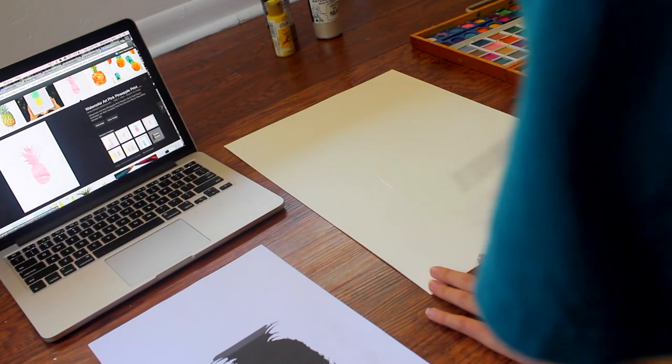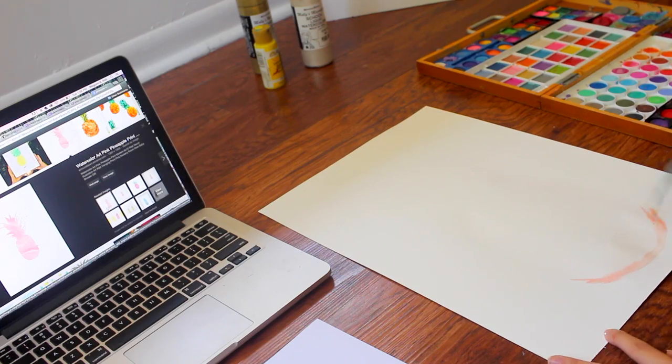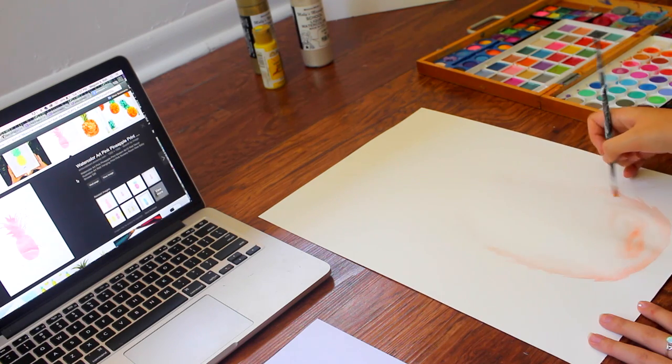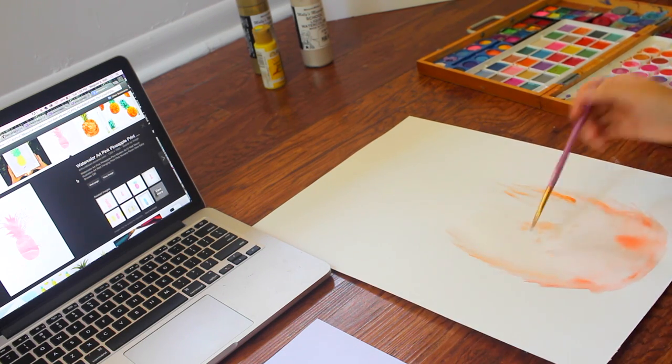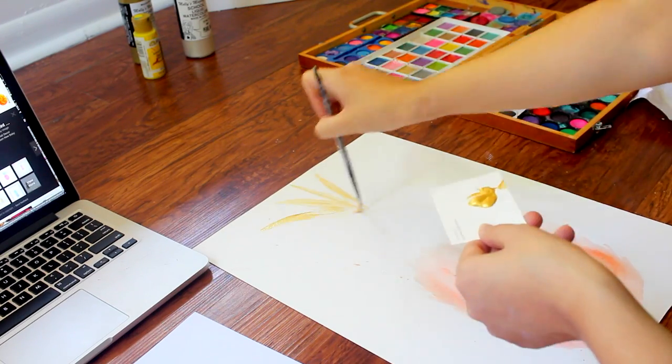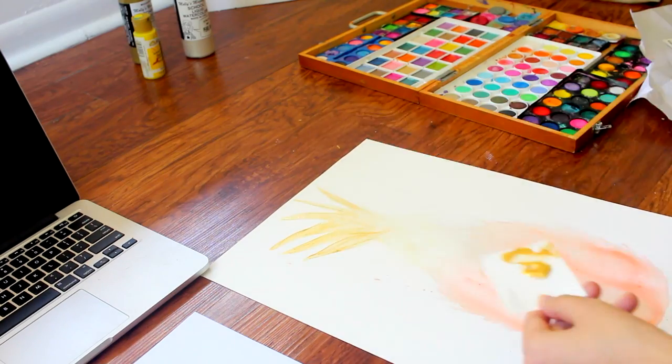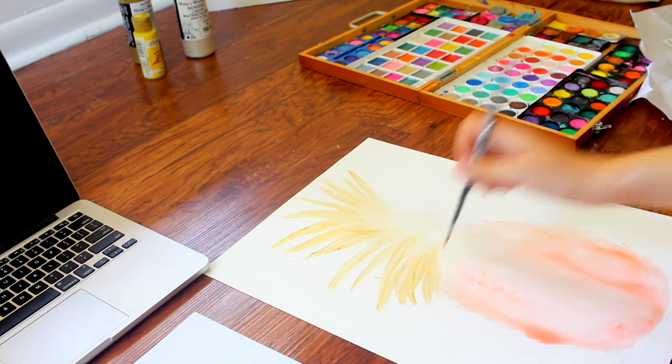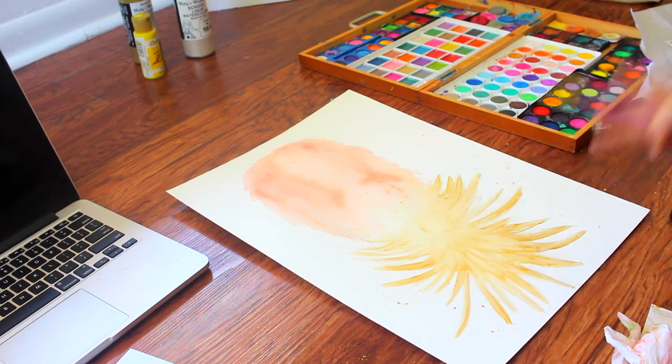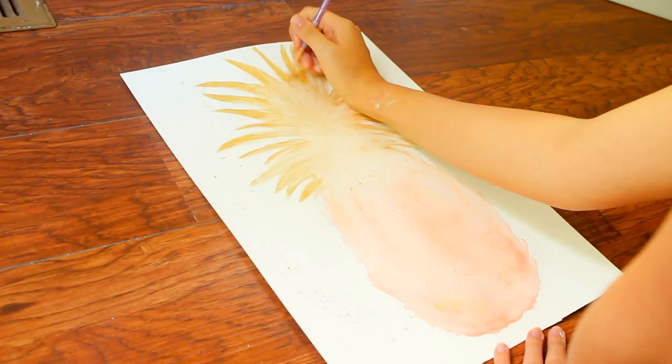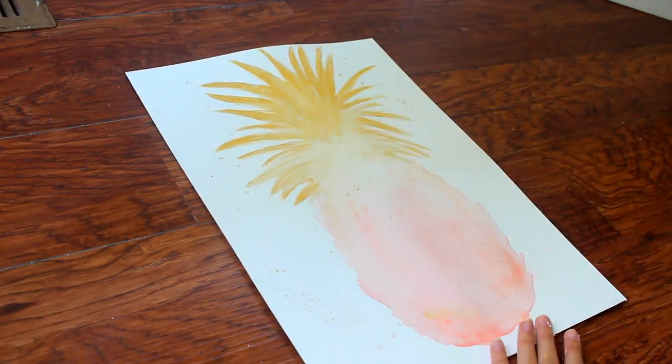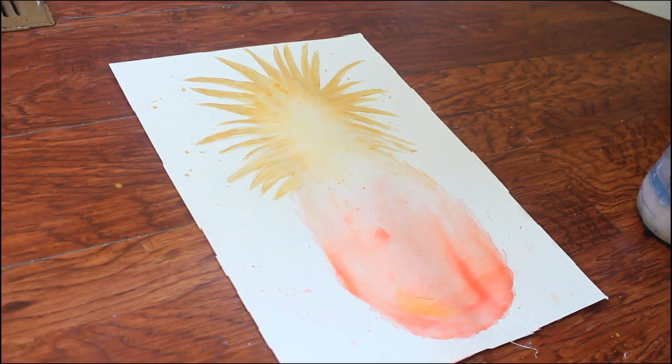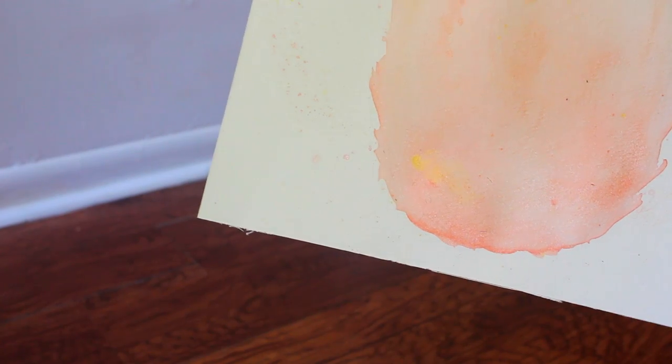Next we're going to make a watercolor gold and coral pineapple. It's going to be a very similar concept. I can make a further depth tutorial on this if you guys would like, but basically you just lay water down in the shape of a pineapple as you like. It always helps to have reference photos. I'm just filling it in with some coral watercolor, and then on the top since I want a bit of an ombre effect, I added some regular diluted gold paint because I couldn't really find a nice watercolor gold paint. I let it dry and overlayered it with more gold paint on the top so it was more pigmented.